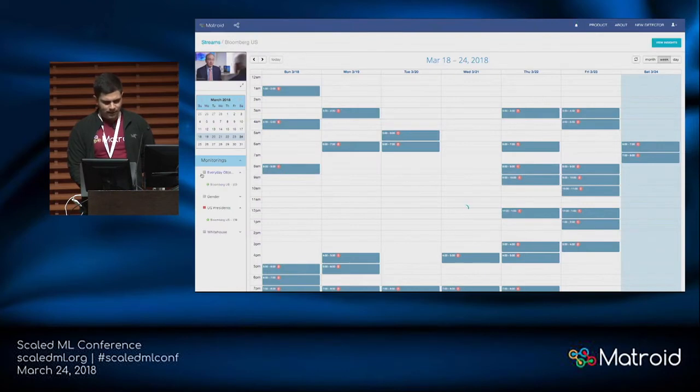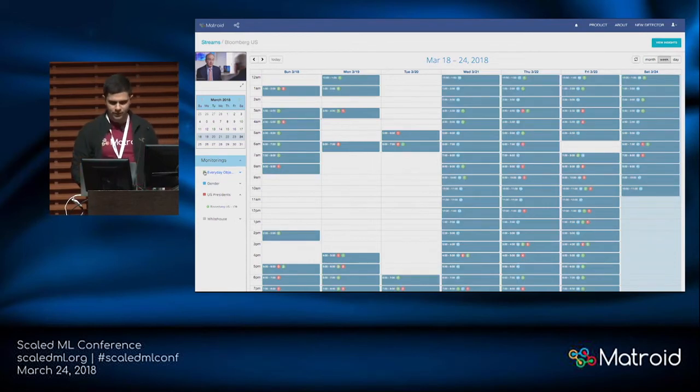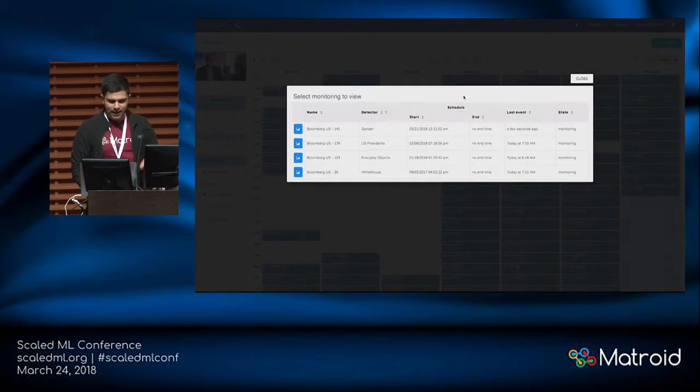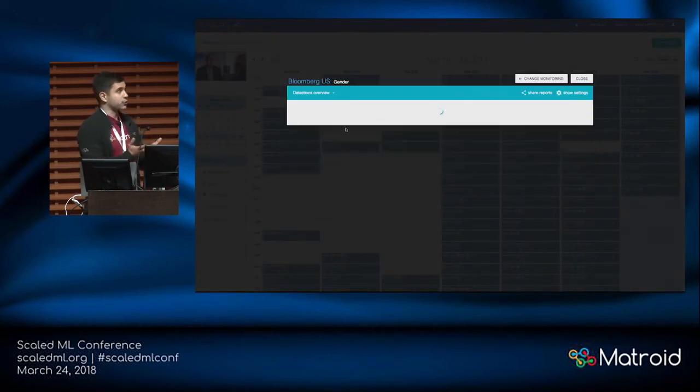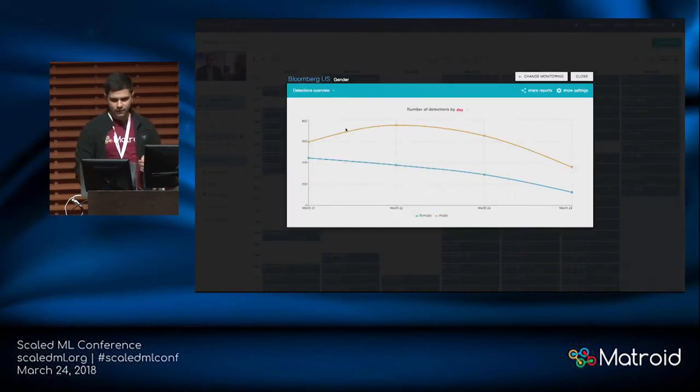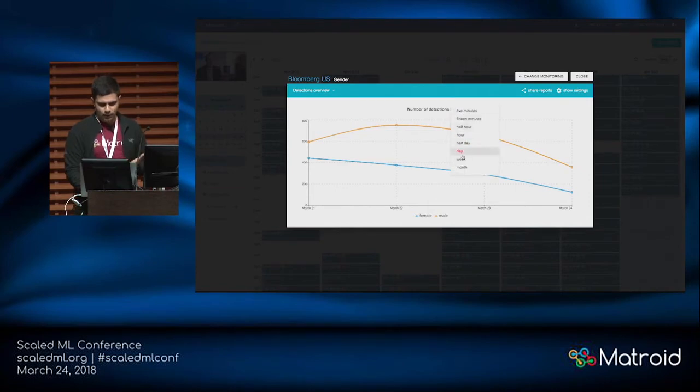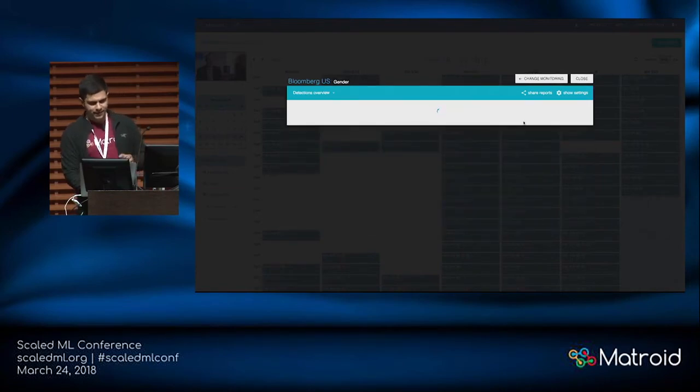So we have now some value provided because, well, if I wanted to get these, I would have had to have an intern or something watch 24/7. Now I don't. What if I wanted to condense this data? I can look at, like, the gender distribution of people on Bloomberg. Here we have every gender.